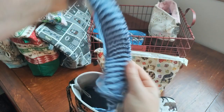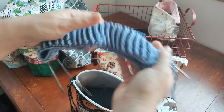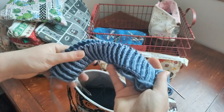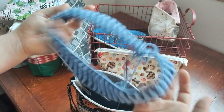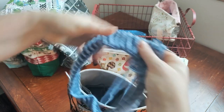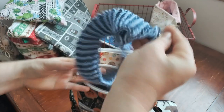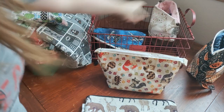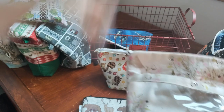Yeah, this is a brioche hat. I think it's a free pattern that I got off of Ravelry. I can't remember the name. But I need to rip this out and start over because my gauge is off. This is too big. It's just too loose. So I just need to rip this out and start over. Or rip out and not start over. I don't know, but this needs to get ripped out, because it's not going to work the way it is. And here, I've been storing my shawl pins. So these need to go somewhere else and not in a bag.